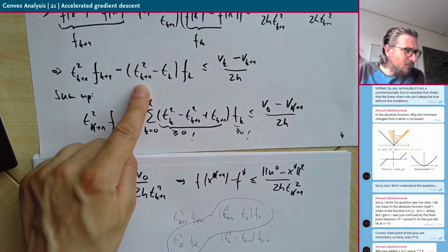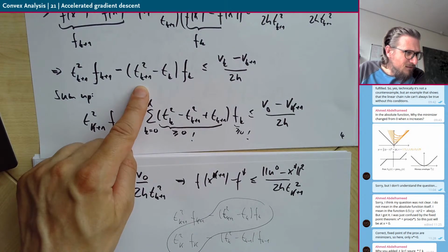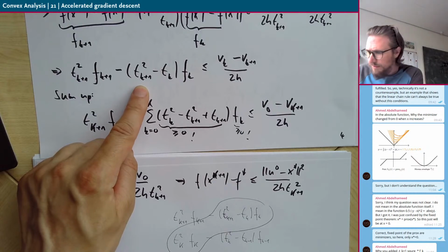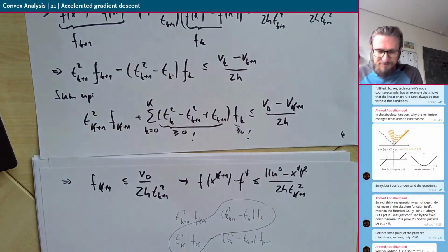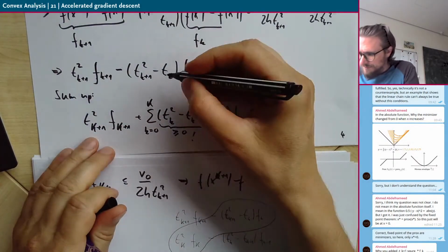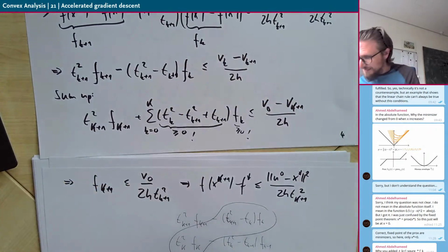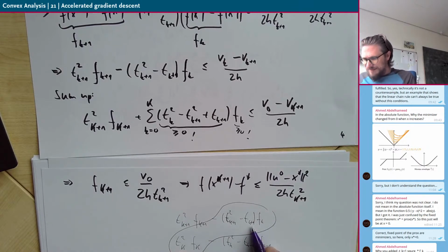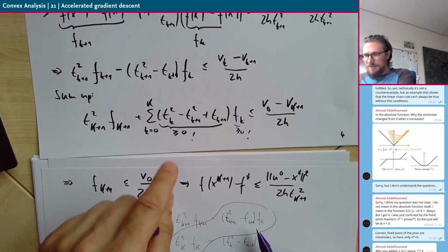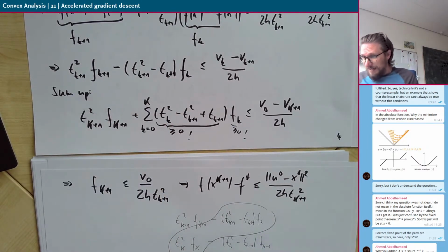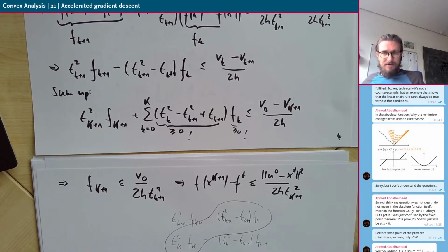I hope everything is correct over here. Oh yeah, this is t_{k+1}, right? You are right, good, thanks. Good that you take care. This is the k+1 actually, and then everything makes sense. That was a typo, good that you caught that. And then we arrive here. So actually the proof is done.